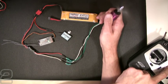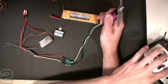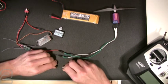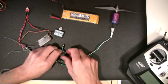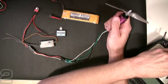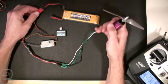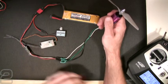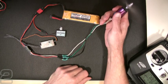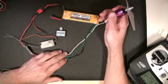I'll lower the throttle, disconnect my main flight battery, and turn off my transmitter. I can then reverse the direction by swapping the outermost wires — just changing those two will reverse my brushless motor. We'll turn the transmitter back on, plug in the flight battery, everything's armed, and bring the throttle up slightly. We now have the proper direction — you can hear the difference in the prop, and it's now blowing in the right direction. To reverse direction, simply change the outermost wires.